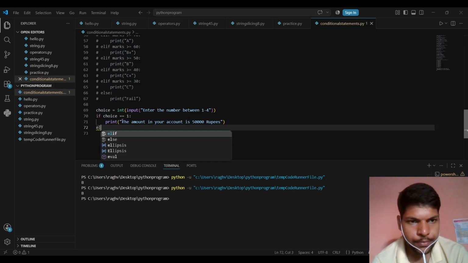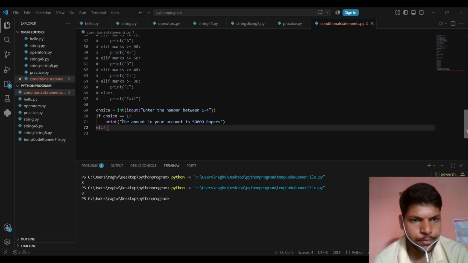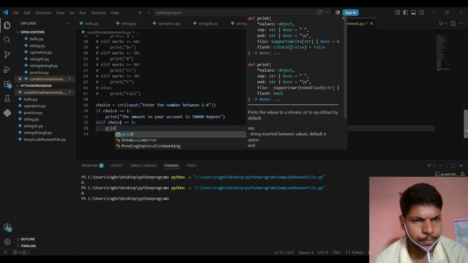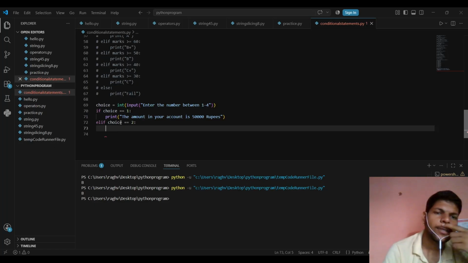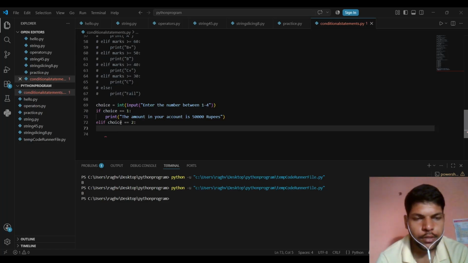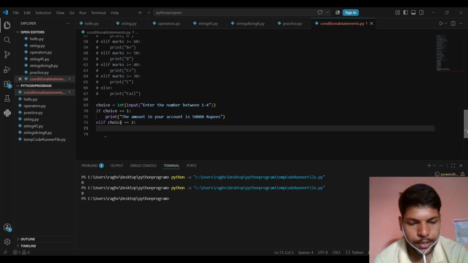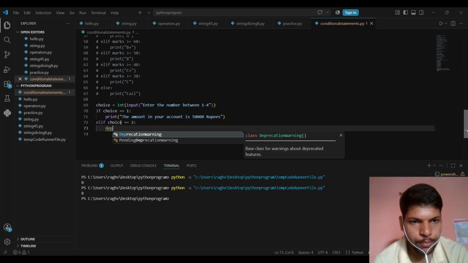After that we will use elif, if choice equals 2. The first choice will show the amount in your account, and the second choice will deposit money. So we will create another variable called deposit.